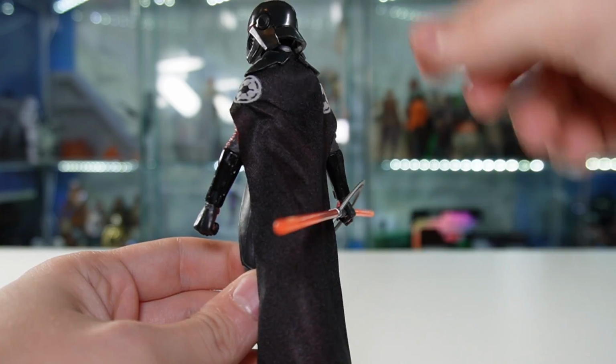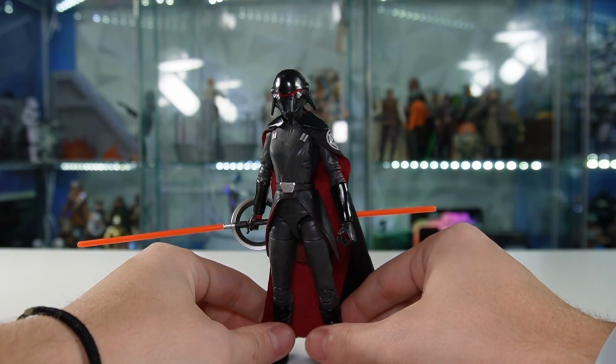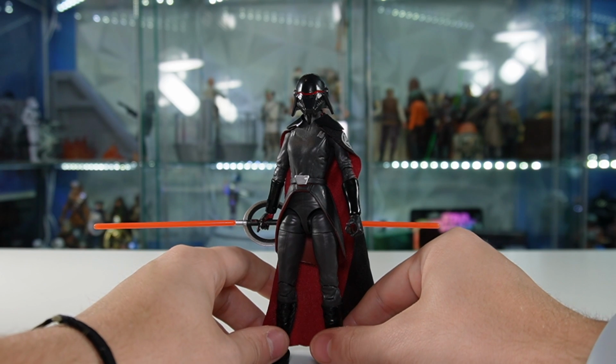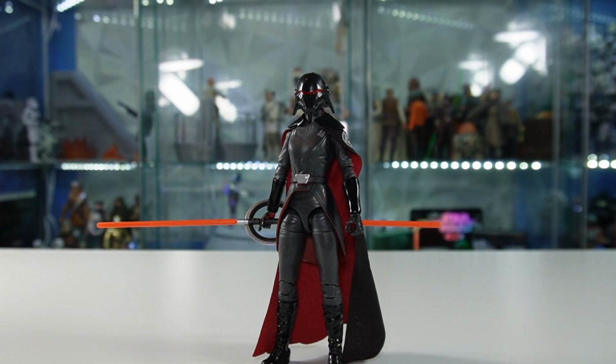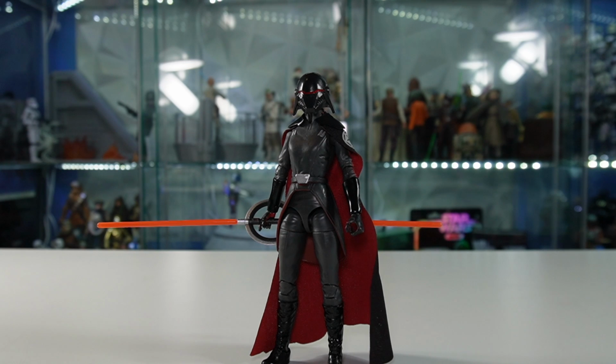But one thing that is definitely true about the Second Sister, she has a hard time standing up and balancing. It's just the problem that she has. She has pretty skinny and small feet, and so it makes it hard to balance this figure. That was especially the case with the older hard plastic cape because it was so heavy it weighed her down and caused her to want to fall over. But with this new cloth cape, I found that it is much easier to stand and balance the figure, which is such a huge improvement, and that really fixes my main complaint about the figure.